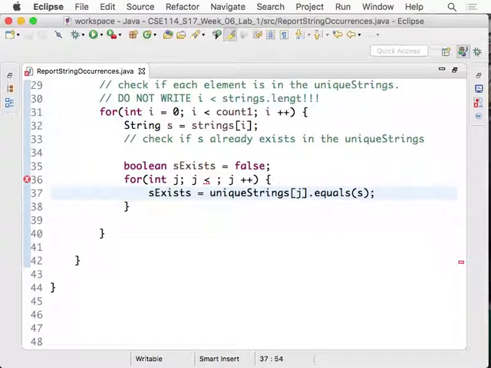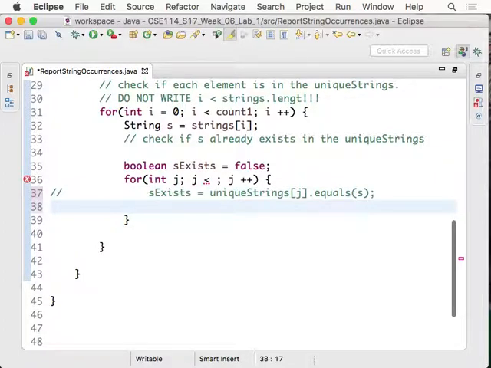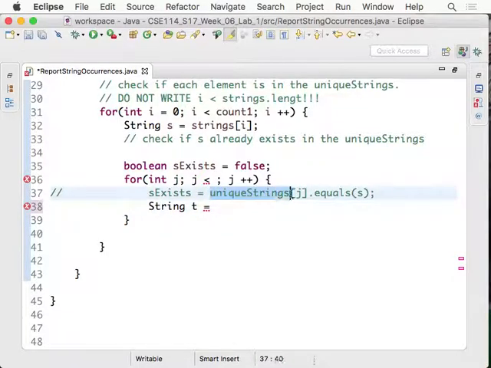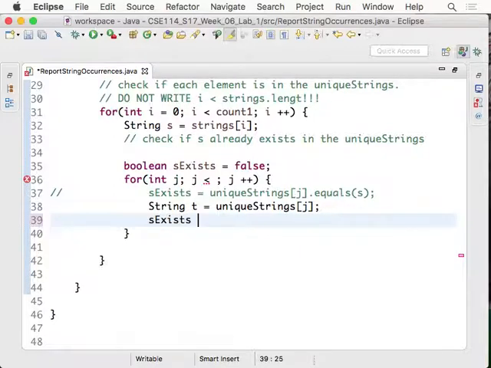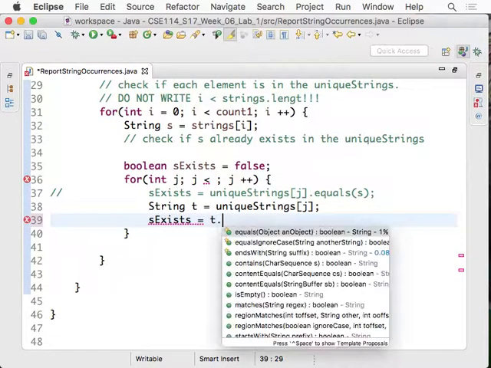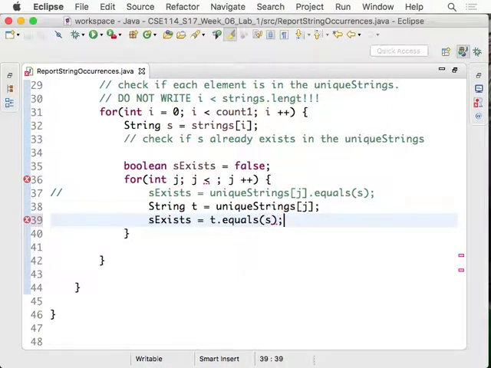I'll show you a slightly maybe easier way for you to understand. Or you can say this. You can say string t is assigned to unique strings at j. That's the current one we're looking at. And then we can say s exists will be t dot equals s. That's equivalent. Okay? It's up to you which one you like. Doesn't matter.